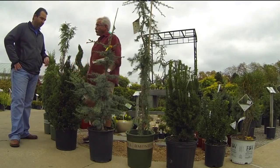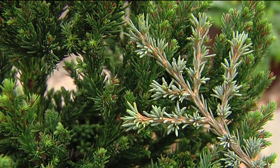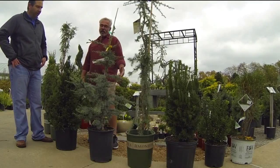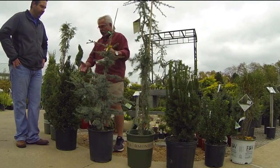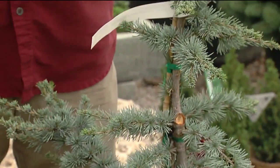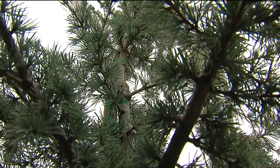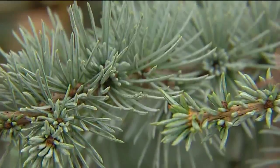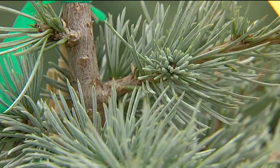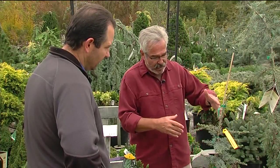It is pretty, and you see that difference in color compared to the next one that we're looking at. These varieties are just unbelievable. They really are. A lot of ideas that we can have with this. Well, we go from green to blue. So the classic blue atlas cedar, you see them all over Tulsa. Those will get 40, 50 feet tall at maturity. This is a variety called Horstmann, and it stays nice and small. So you're looking at probably 10 feet or so, maybe 3, 4 feet wide.